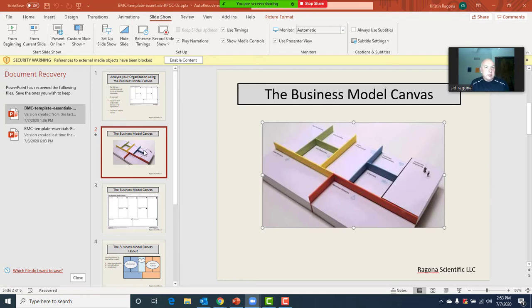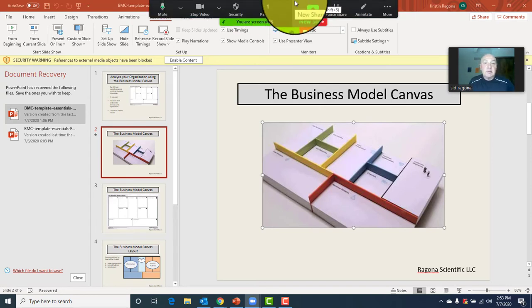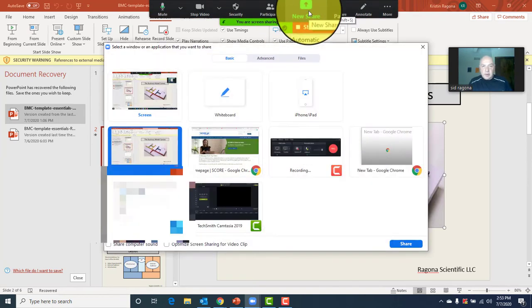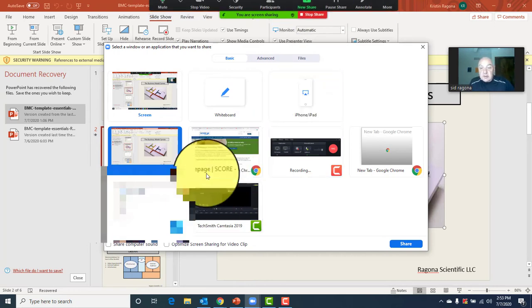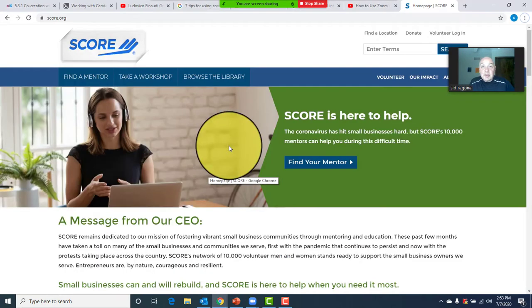Let's say, for example, I want to look at the SCORE website. I come up to the top menu here, if it is at the top, and I go to New Share. This will then take me back to this box that has the files that are open, that I actually can choose from, and as we talked about being organized, I already have the SCORE website open. There's the SCORE website.